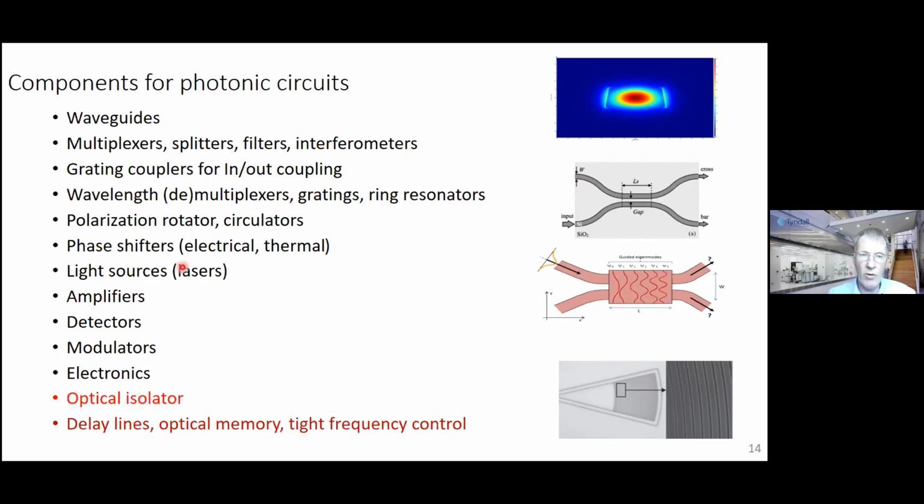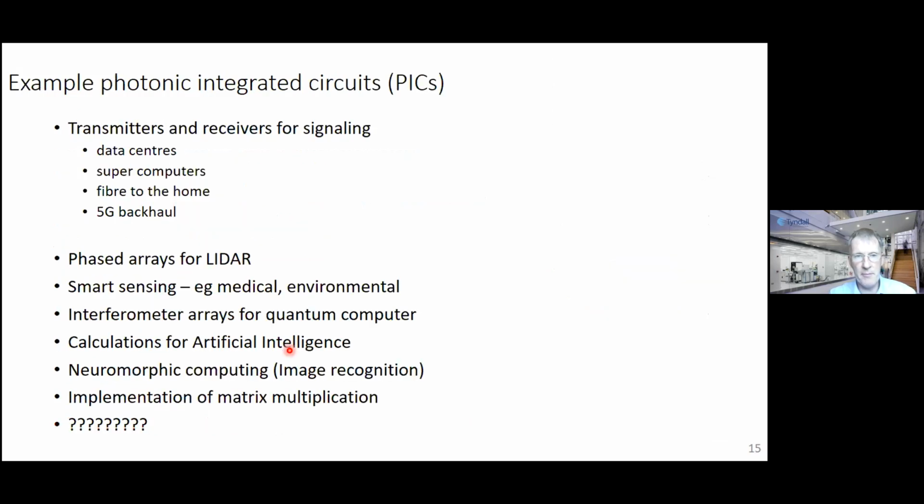So there's a whole load of passive components, which essentially guide themselves according to the wavelength of the light and the size of the dimensions of the object that you created. We also have to have active elements as well, the lasers that I've just shown you, which can also act as amplifiers, detectors, modulators, plus a load of components that people still have not figured out exactly how to do in the most effective manner.